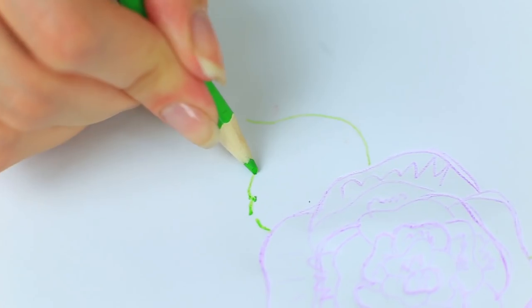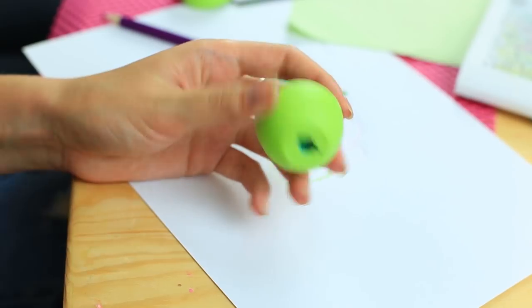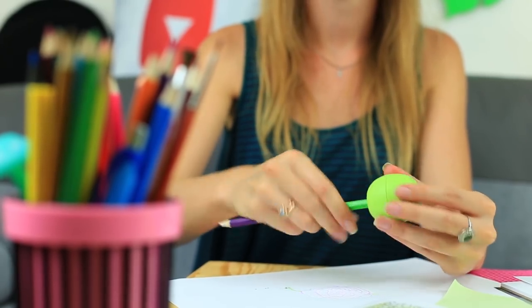Does your friend need to sharpen her pencil? No problem! I've got my favorite EOS on hand. She examines it suspiciously, but as soon as she takes off the top, it becomes clear what I meant. This DIY sharpener is quite practical. It keeps shavings inside without letting them scatter around.